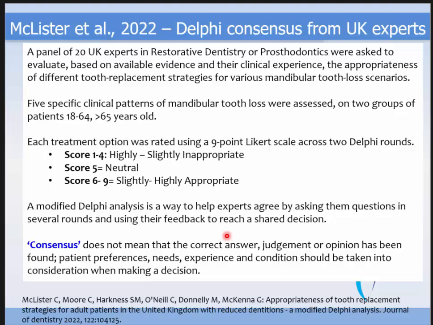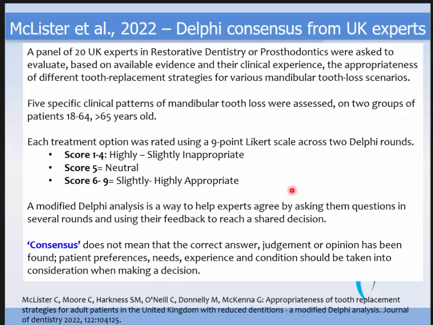So this is interesting. The shortened dental arch concept proposes that it is acceptable to keep only 20 teeth inside the mouth, with 10 occluding pairs from premolar to premolar, and that there is no additional prosthetic need for the patients to restore the missing teeth posteriorly. This means it is okay not to provide more dental treatment to replace the missing molars and some of the premolars. It is a concept, but whether it can be accepted by the patients or by the dentists is actually a different story.